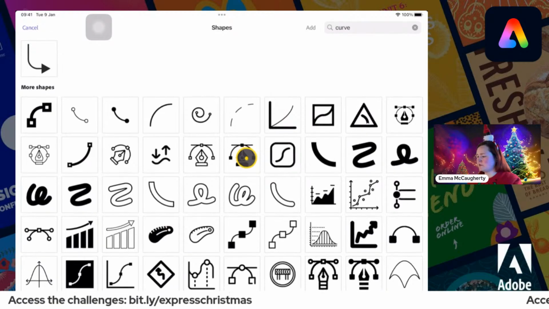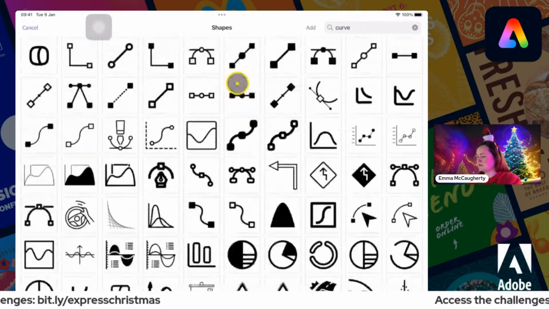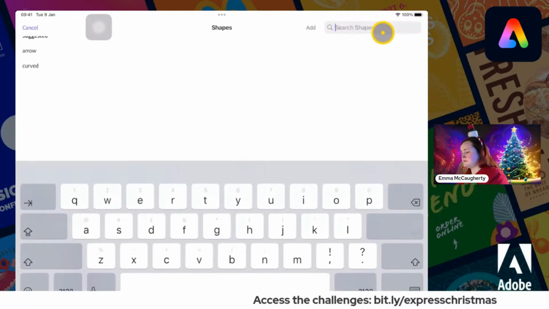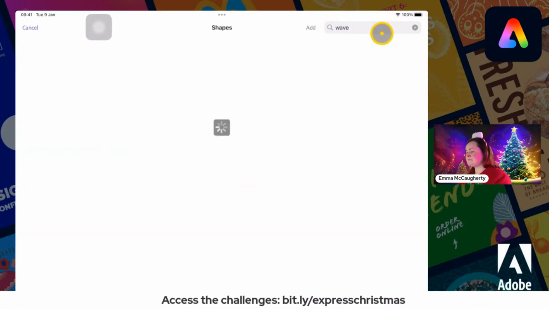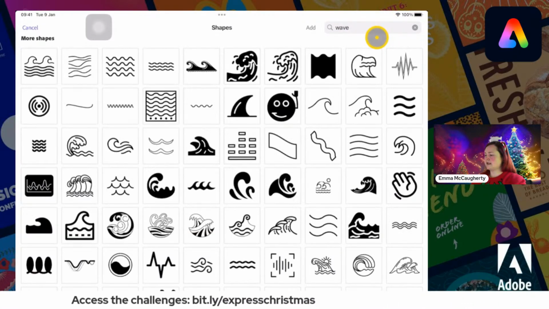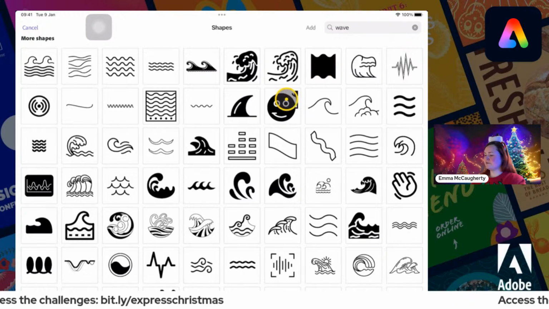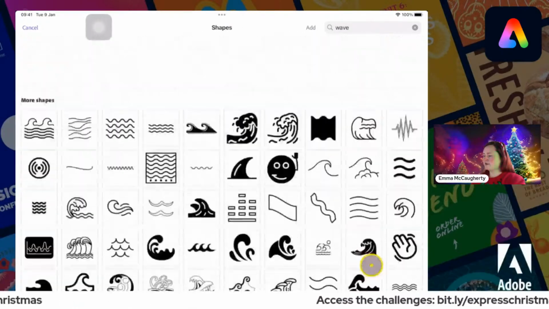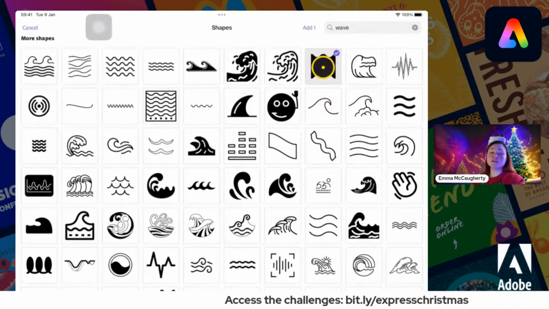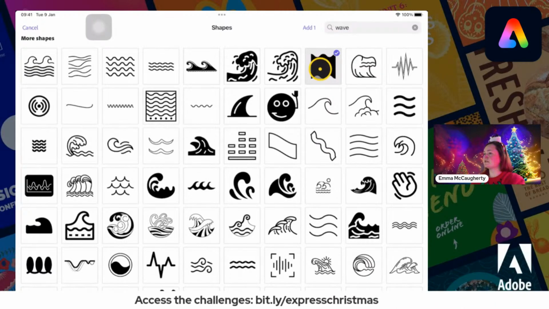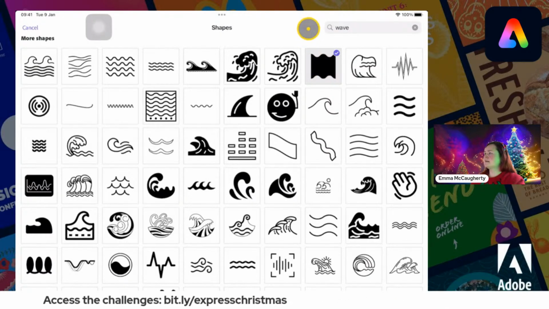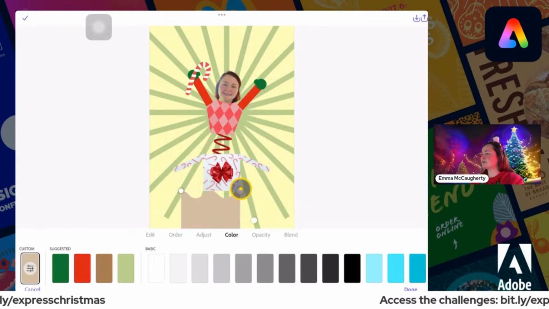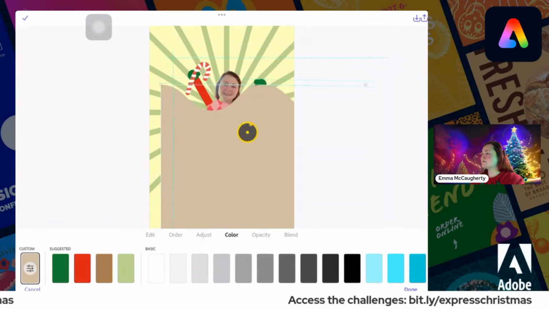See how we can maybe do this. Would it be a curve or a wave? Let's try a wave. Here we go. Here's a nice wave shape that we can manipulate. Very good. So I'm going to click on this wave. If you wanted to do something a wee bit different, you could. Again, we're using Kyle's as inspiration. I'm going to make my shape nice and big.